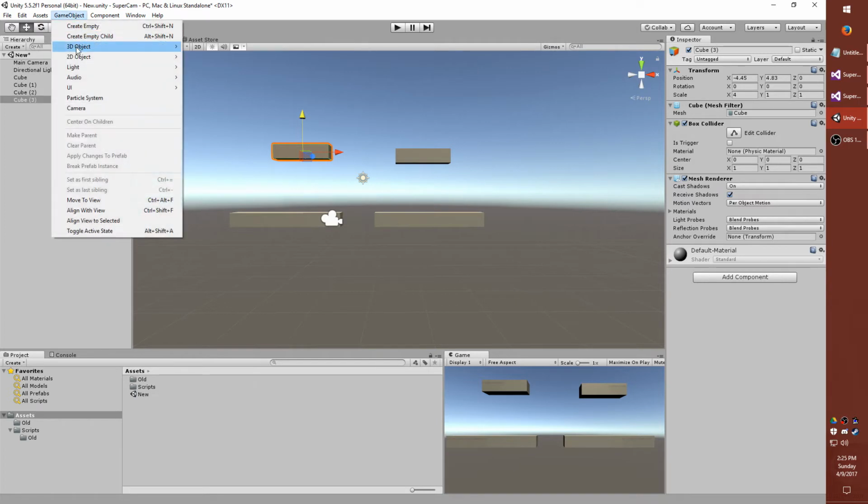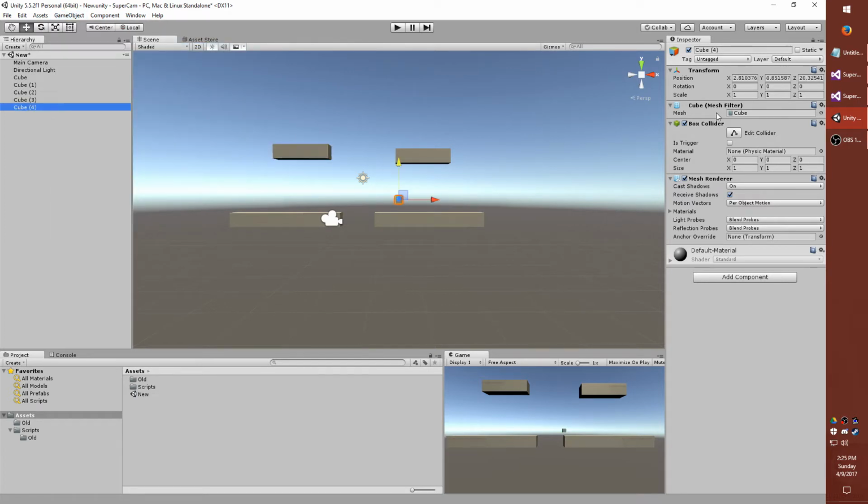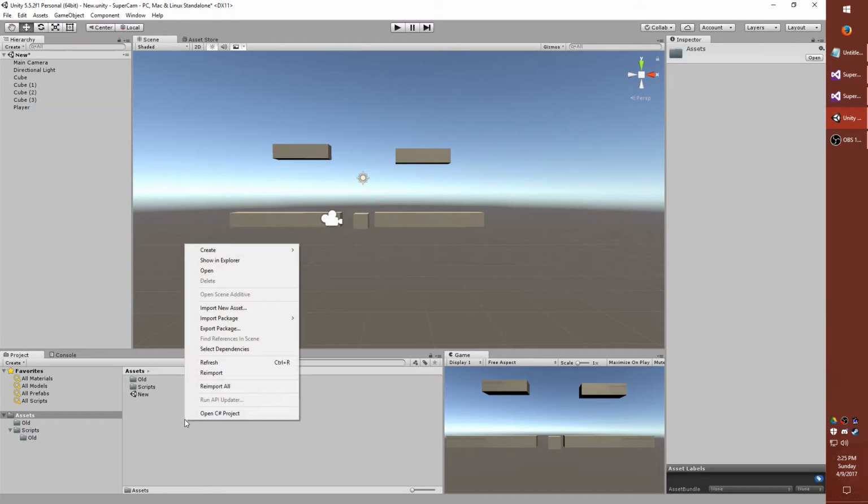I'm going to go ahead and make another 3D cube object. I'm going to leave this at 1 by 1 by 1 scale. I'm going to zero out everything except the Z, which I'll set to -1. So it's just a little bit in front of the level, that way you can track and see where it's going. I'm also going to rename this cube to player, as you can see in the top left.